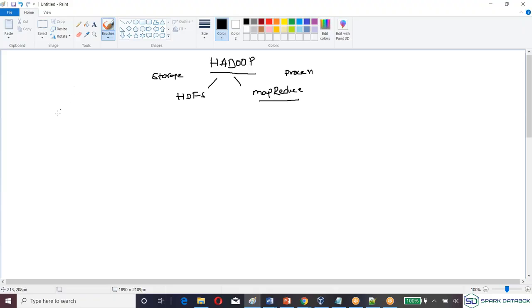If you see the HDFS architecture, when I say HDFS, it is Hadoop distributed file system.